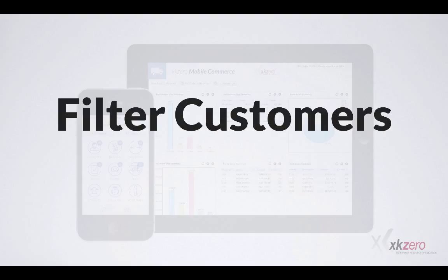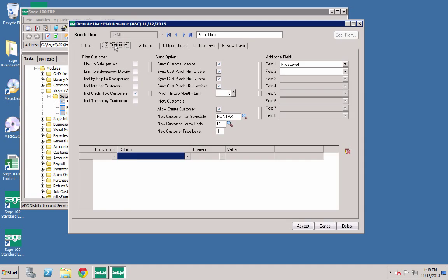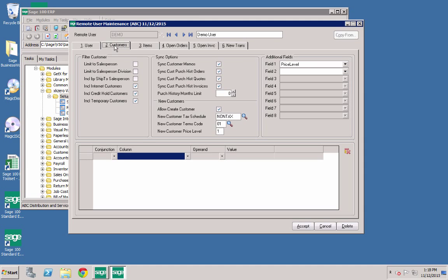The next step in setting up my ideal user experience with iSales 100 is filtering customers. Using the same example of the demo user, I'm now going to go to the Customers tab, and you'll notice a number of different things that allow me to filter the customer.